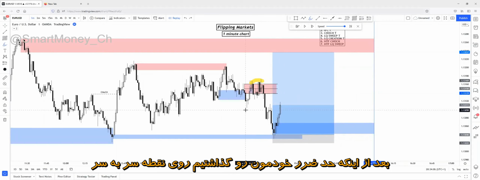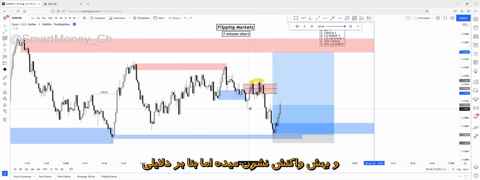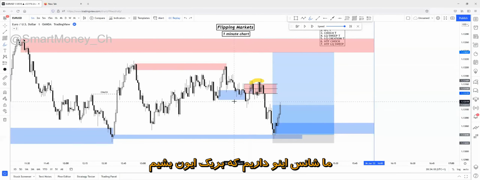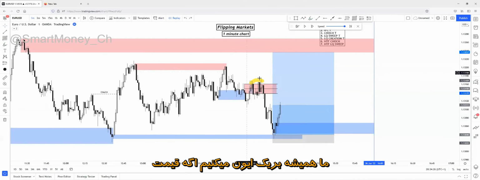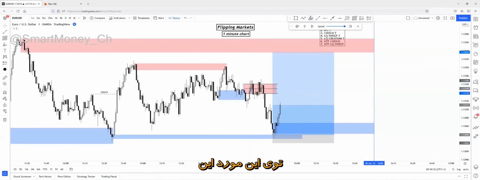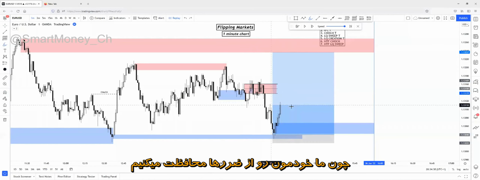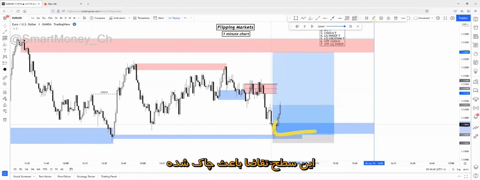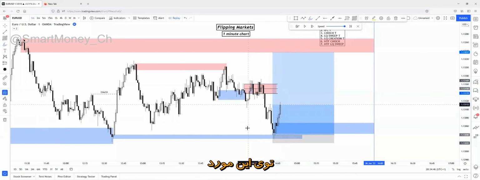After we put our stop loss at BE, break even, yes, price returns to that demand zone. It will react to that, but in some cases there is a chance it breaks our BE also. But still we are in the trade. Basically, we always set break even if price breaks the last previous substructure. So in this case, this is our previous substructure. Price broke this substructure. We are setting our stop loss to break even because we are protecting ourselves from losses. The demand zone that caused the change of character is higher than our break even point, so it's pretty safe to use break even in this case.